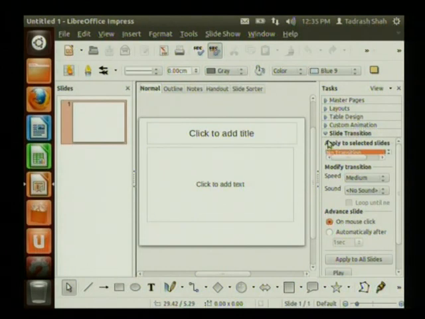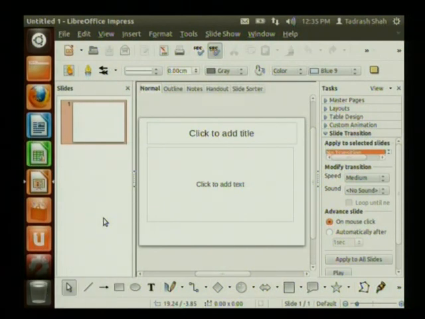What do we have in presentation, Microsoft PowerPoint or Impress? We have slides. Right? We have slides. What is this? This is a slide. Okay. Again, the same things: menu bar, standard toolbar, formatting toolbar, status bar, few things more. This, you see a column over here of various options. This is your task pane. They call it task pane.